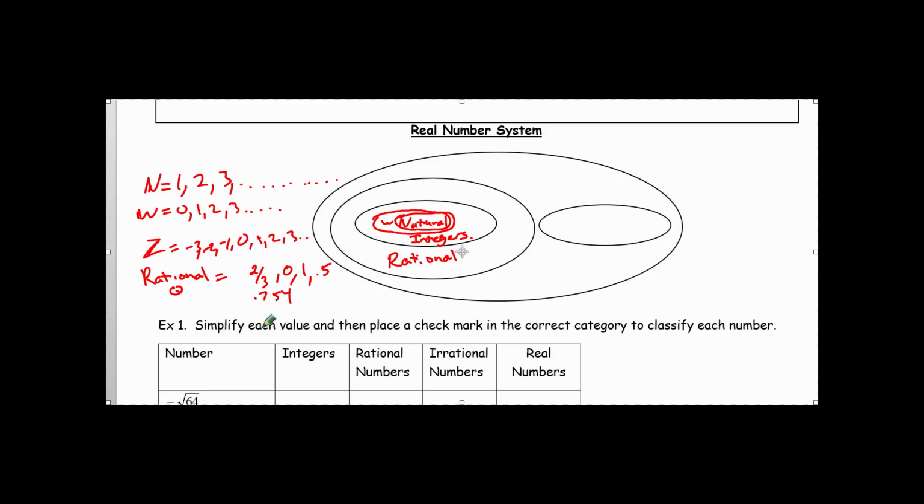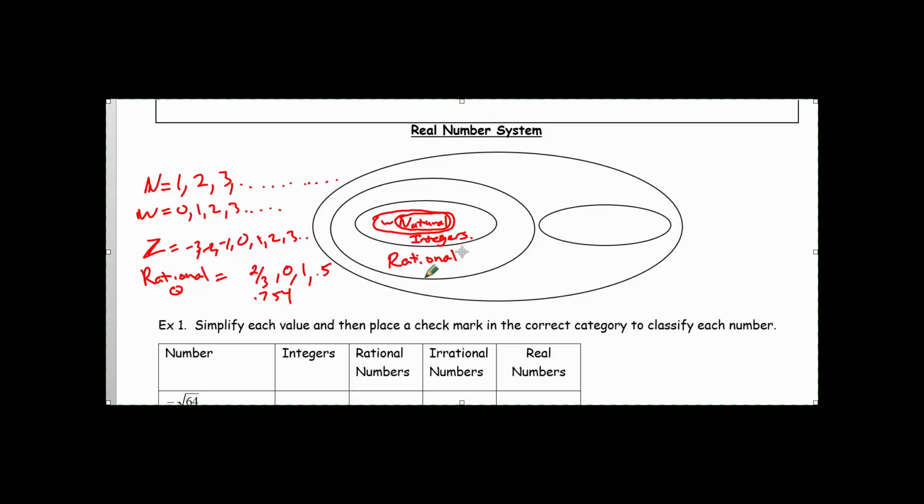0.754, that's also a rational number. You can turn that into a fraction. So all ending decimals, all decimals that repeat, like 0.6 repeating, 66666 forever, are rational numbers. And the same thing with all the whole numbers and everything. They're all in the rational set.